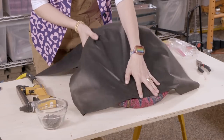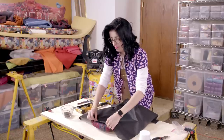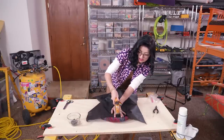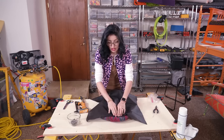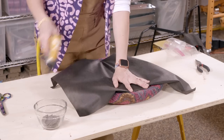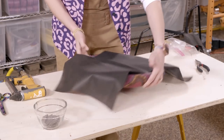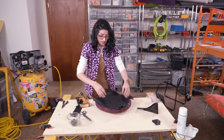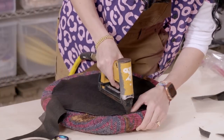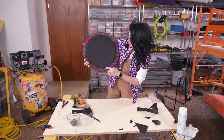Dust cover is nothing really fancy — it's just a cherry on top of your upholstery job. You cover the staples you put into place and leave about an inch of fabric. You're not doing tack staples; you're doing finishing staples with this. Go directly across from the staple you just put into the wood base and add another one. As you can see, there's just a lot of steps in upholstery that you repeat on different parts, so once you know the basics, you're ready to have some fun with fabric. It's not perfect, but it's pretty gosh darn close.